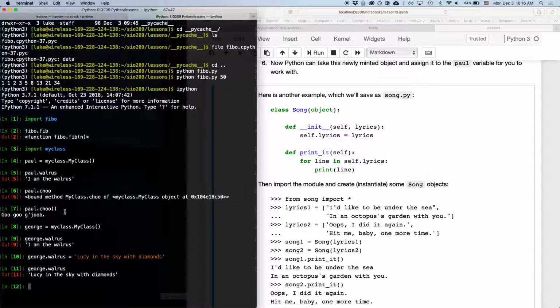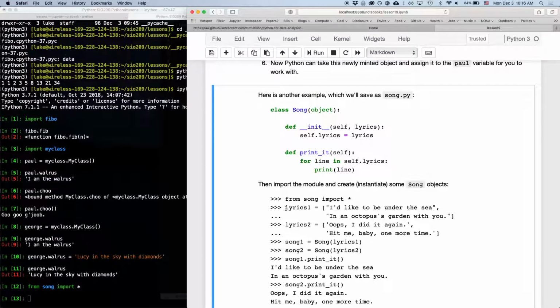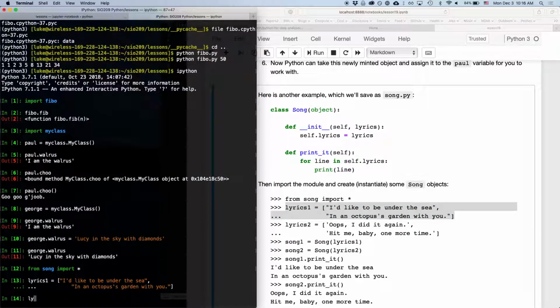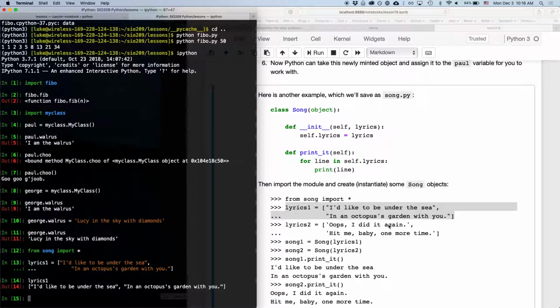This time we're also going to do from module import star, or import all. So we're going to import that module, and let's see if this works. We're going to copy this text. We're going to create some lyrics. Let's just make sure that works. Yep.